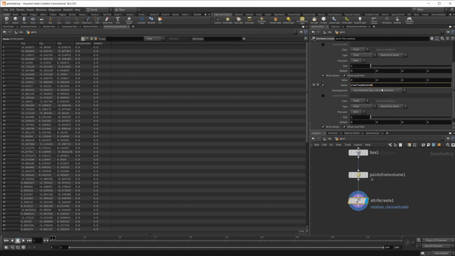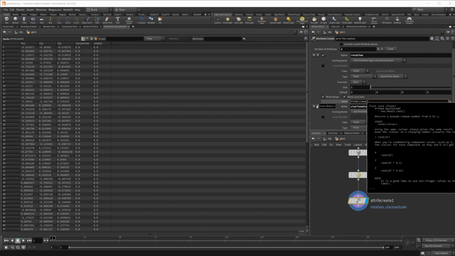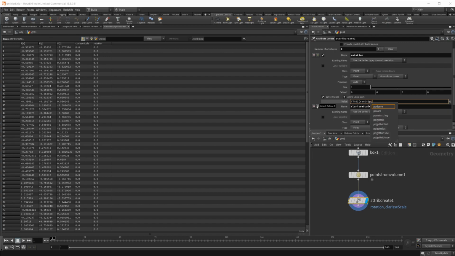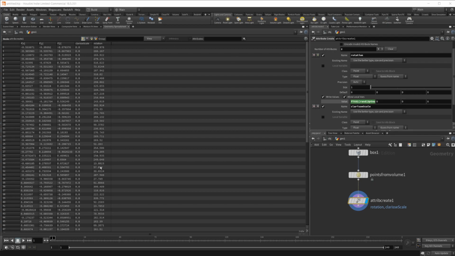So for our scale, we want a float. For our rotation, we'll also use a float. Let's go ahead and create a rotation first. So we're gonna do a fit. So we'll do a fit 01, and we're gonna do a random because we want a random number based off of the point number. So random at pt num. And then we'll set this from 0 to 360 because we want a full 360 degree rotation. Now, this is just one value of our rotation, so we need to actually up this size. So 2 and 3, because as you guys know, there is an X, Y, and a Z rotation.